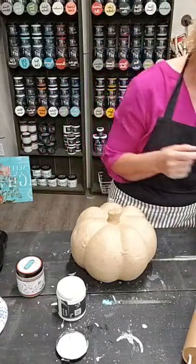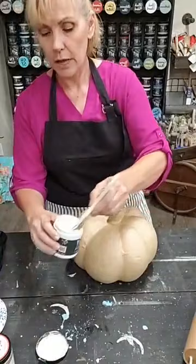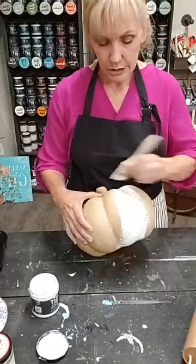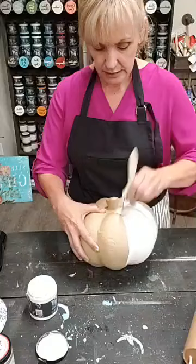Let me grab a brush, and I think I'm at the bottom of my jar, so it's getting a little thick. We'll just work with it. I don't have my water with me, but I do want to make sure this is good and dry, so I'm going to get that done first. And this is just White Swan DIY paint. Should dry pretty quick because this is right onto the paper.